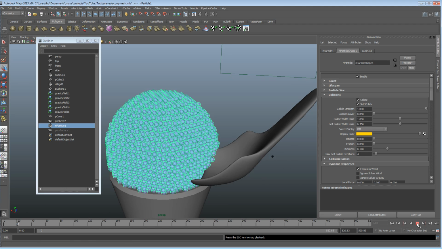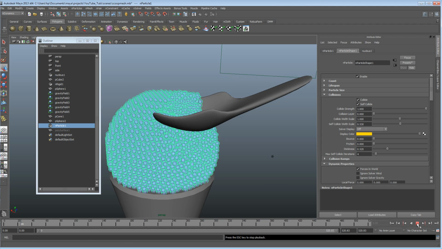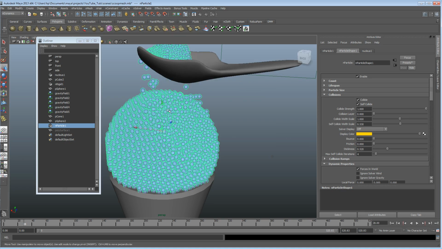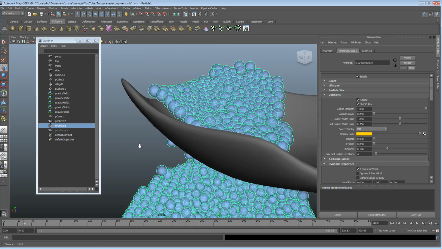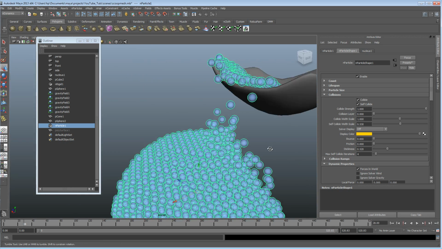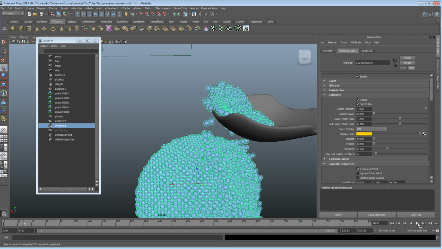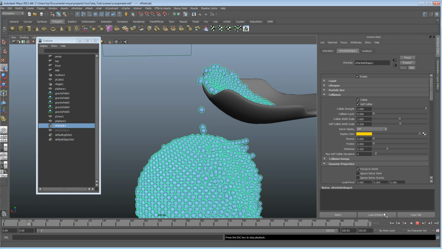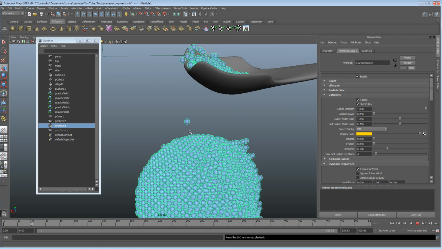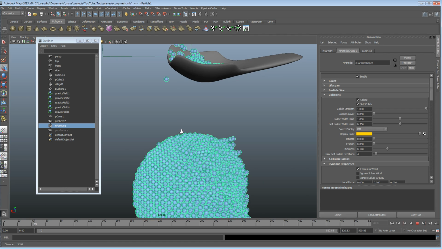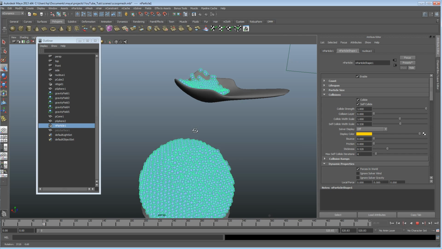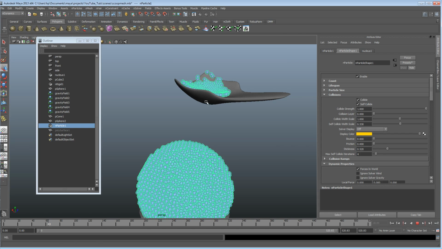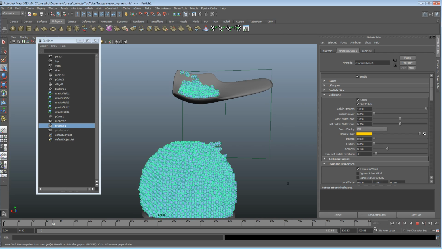So let's have a quick simulation again. You can see they are compressing a bit. If you have a look up in here, they are intersecting with each other, but not as much as they were. And some of these rogue ones you won't even see when it's been meshed. It depends on your threshold and the resolution of your mesh. But it might be enough in here to give you an extra bit of volume. You think, yeah, that's cool, that looks good for me. And if it's not, up it a bit or take it down a bit.